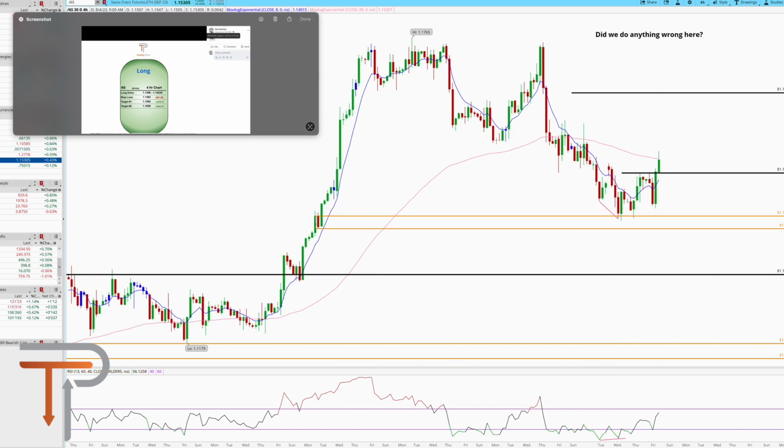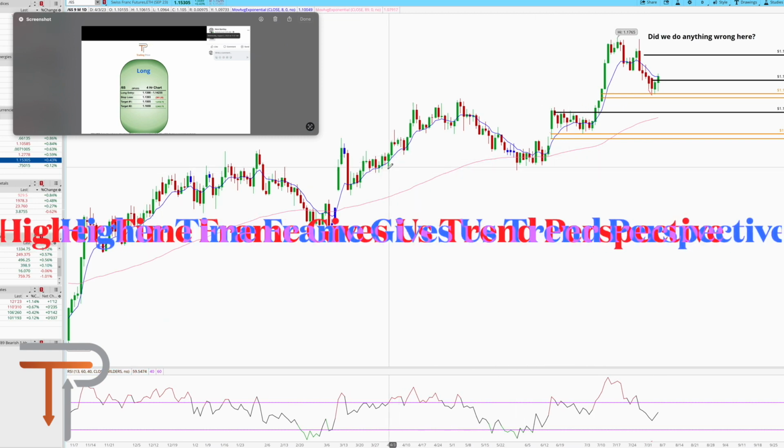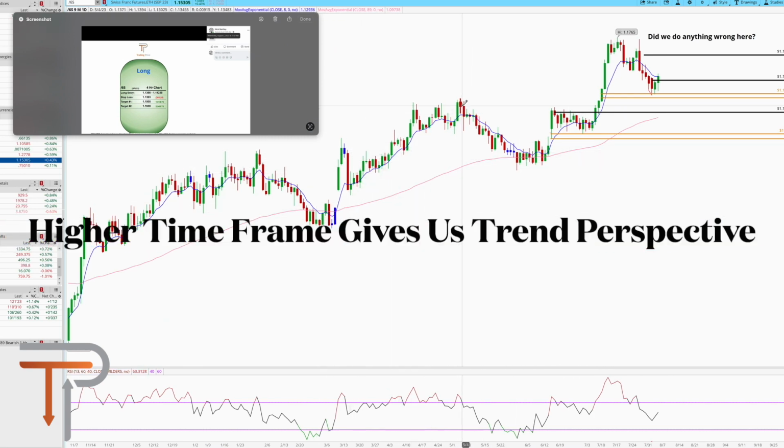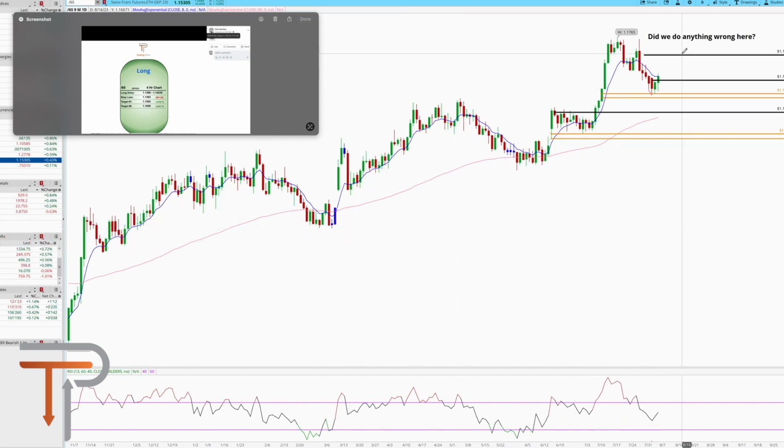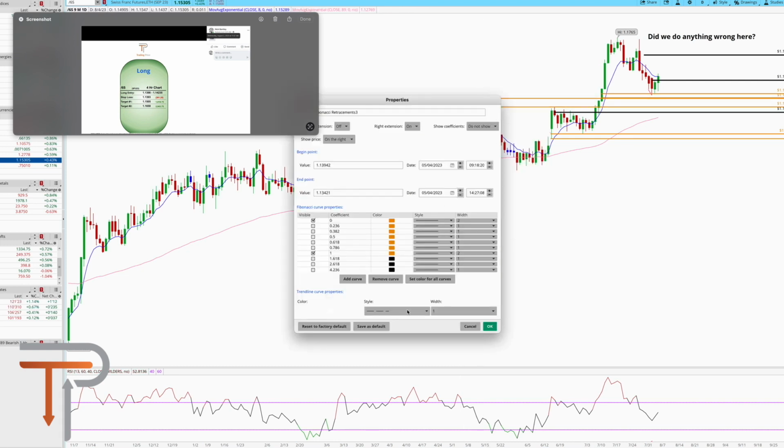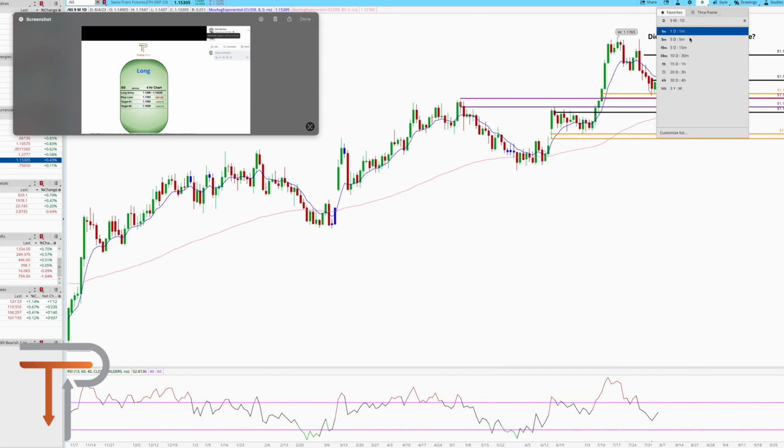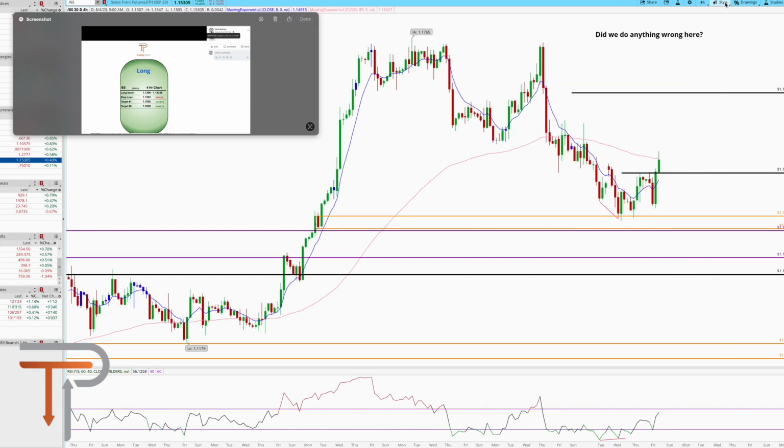So let's dive in. I'm going to go to a daily chart here, okay? On the daily chart, we can see that we're in an uptrend, higher highs and higher lows along the whole way, all right? And when we're in an uptrend, we've breached past this area, which is a critical area here as well, okay? These previous highs are critical, so I'll put that out in purple so we can mark that as well.